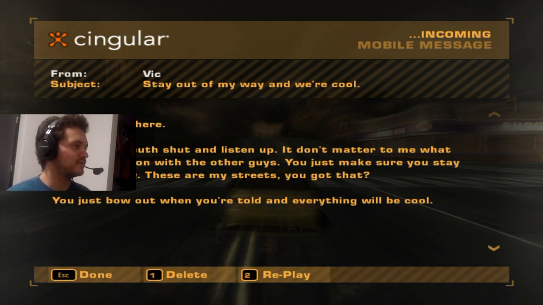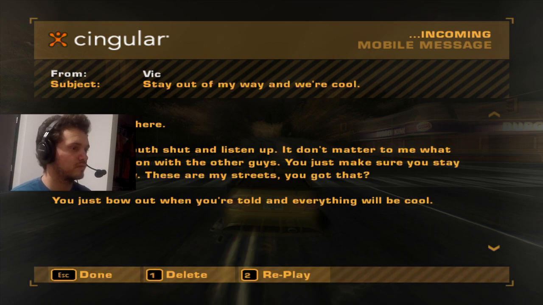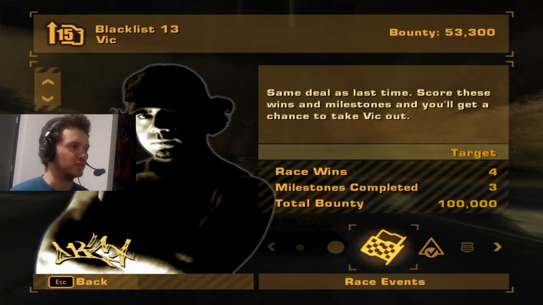It's Vic. Yeah, it's Vic here. Keep your mouth shut and listen up. It don't matter to me what you got going on with the other guys. You just make sure you stay out of my way. These are my streets, you got that? You just bow out when you're told and everything will be cool. I mean, now, you can ask my girlfriend. I'm not the best at listening. I'm going to have ADD. You may have to repeat yourself. So, you know, it might seem like I'm not listening, but you're going to find that I'm going to behave like I have no idea what you just said. I'm probably going to forget he sent me that message.